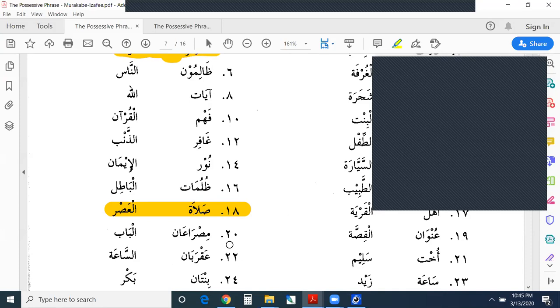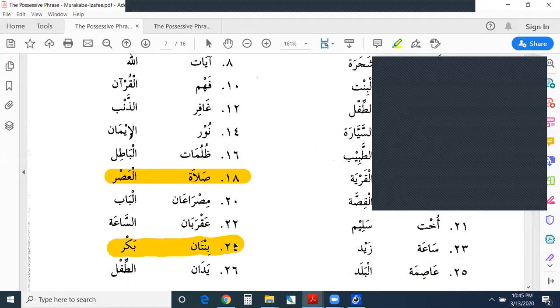Okay, I need number this one. And brother Louis. Yes. Can you take a shot at this one? Binta Bakri. Okay. Can you explain to us why you said Binta and not Bintani? Binta is mudaf, and because it's muthanna, we drop the noon. Jazakallah khair. And you said Bakri? Bakri is ism alam. Very good. And usually with the jar, kasra. So that's very good.